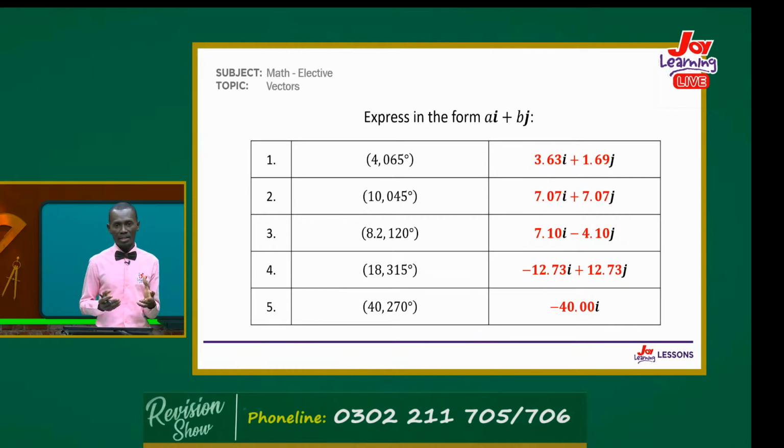So if you have a force or any vector quantity acting at 40, bearing 270, there is no j component. There is no y component. It will be just i. That's why the last one has no j. If I wanted to write a j, it would simply be plus 0j. In the same way, if it was 90 degrees, cos 90 would be 0, so there would be no horizontal component. It would be only a j component, with no i. So don't let that bother you. It means the vector is lying on the axis.